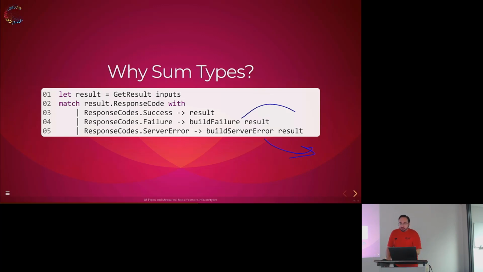If it's a failure response, we're going to build a failure result and say, oh, you tried to access an invalid resource, or you are not authorized to access my website, and return that to the end user. If it's successful, it's like a 200, we're going to return the result. Show that on our page as a pretty grid, and people will love it. So this is our sum type. It's kind of working with code. This is technically not a sum type, but it's working in the pattern that we would work with sums. Exclusive or, one of these must be true.